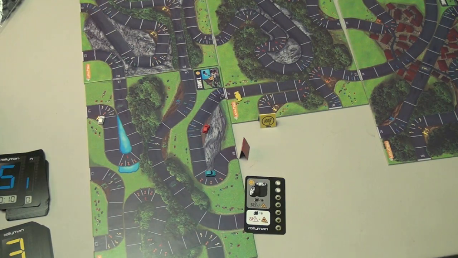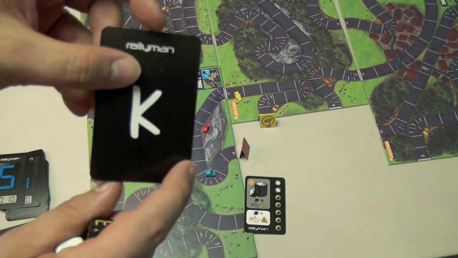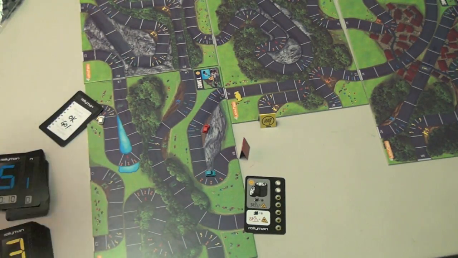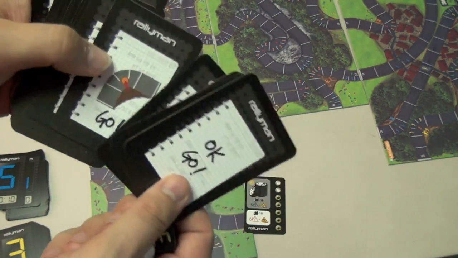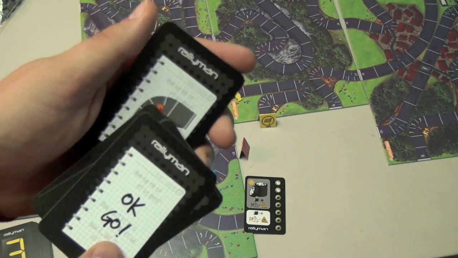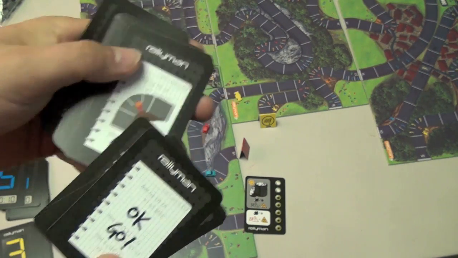Also, I said when you go through one of those shortcuts, you have to draw a shortcut card, which has this symbol here. If you draw OK, go, you are fine. But not all the cards say OK, go. Some of them, you're fine, but you throw mud up on the track, which messes up other people and forces them to go slower through the curve.